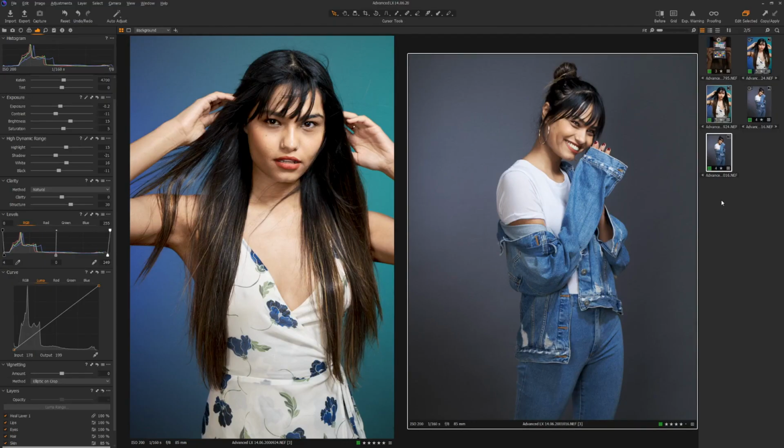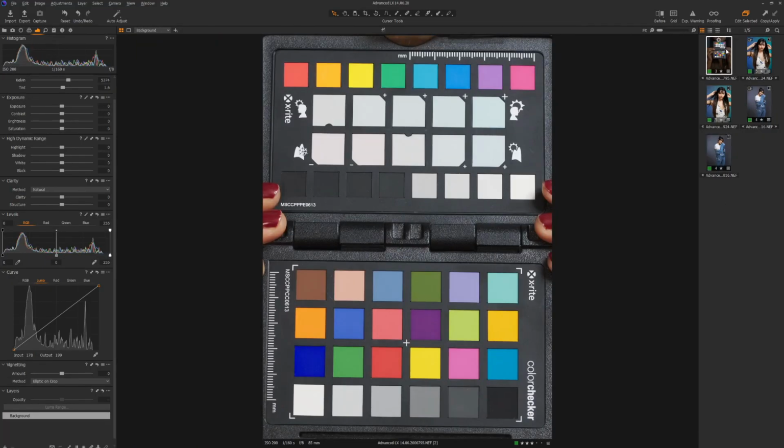So hopefully you've learned something. I'm going to leave, as I mentioned before, these 2 files as raw DNG files for you to download in the description below. I will also have the TIFF file of the ColorChecker in the description below, so you can create your own color profile. You can then import that into Capture One, and you can really do a step-by-step follow along, and hopefully learn how to use the software a bit more.